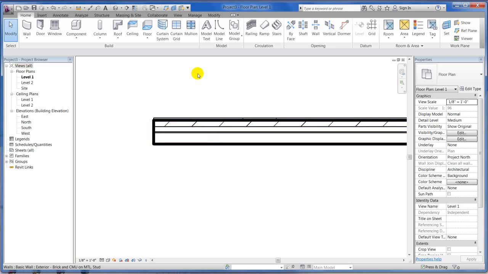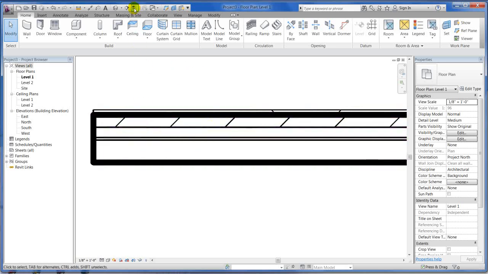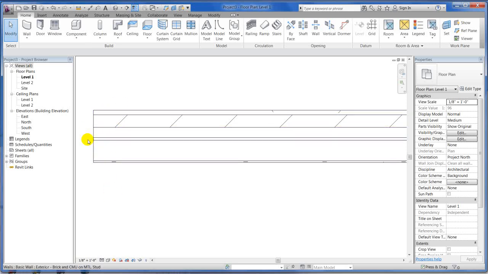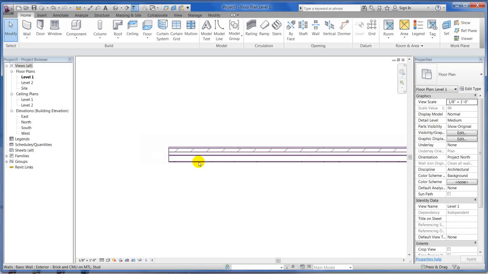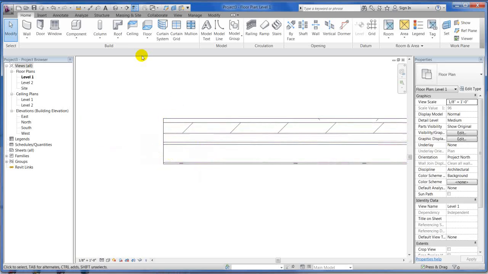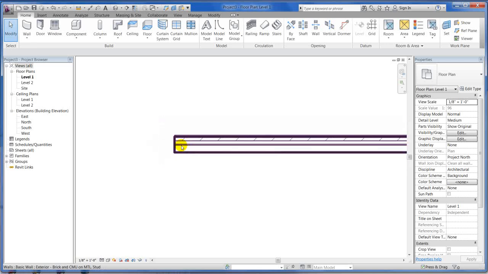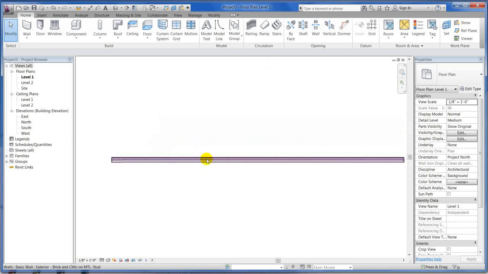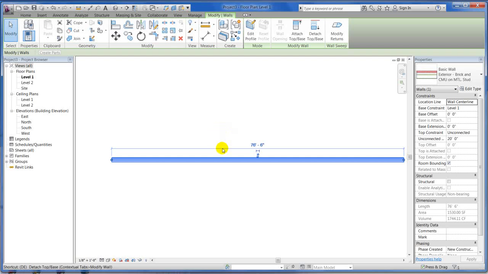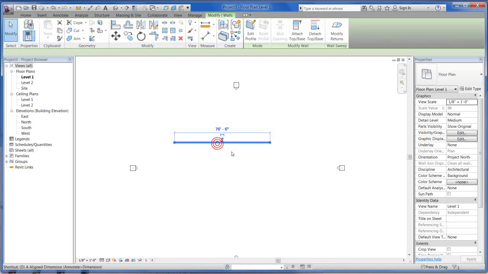So you can also, just to show you this real quick, there's a button up here called thin lines, and basically that just puts everything into a thin line. Sometimes when you're butting stuff up or aligning stuff, it's hard to really see when you have a bunch of thick lines going on your screen. So you just hit the thin line command, it turns everything into thin lines, and you can draw on that command, no big deal. And you hit it again and it goes back to the way it was. So I'm going to go ahead and delete this wall for now. And then we're going to go ahead and put in another wall real quick.